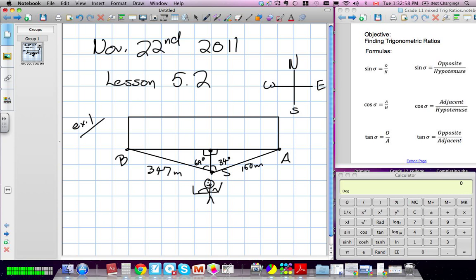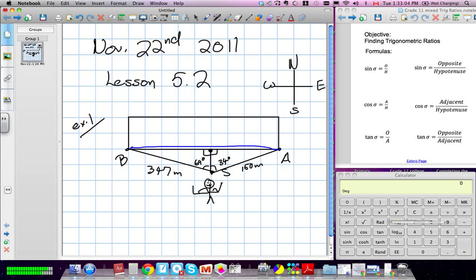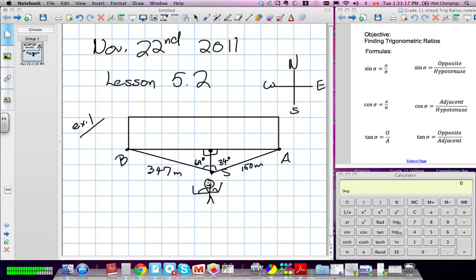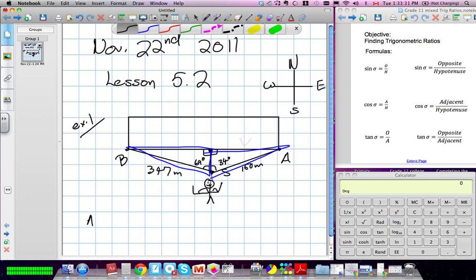So, just like we said before, we have a right angle triangle. In fact, we have two of them. There's one here and another one here. They're outlined like this. In order to find the actual distance of line segment AB, what we're going to need to do is add the two bottom parts of the triangles together. So in other words, we're going to call this side X and this side Y. In order to find line AB, we will have to add X plus Y together. Now that'll be our final step.